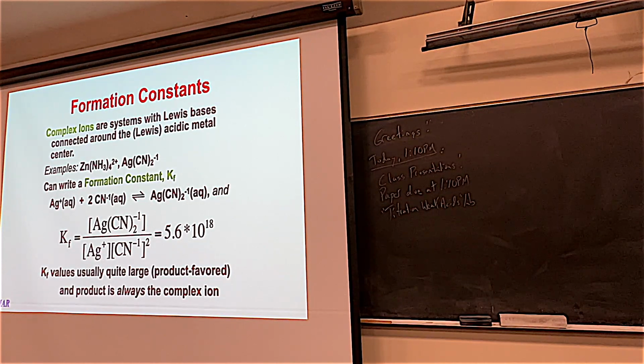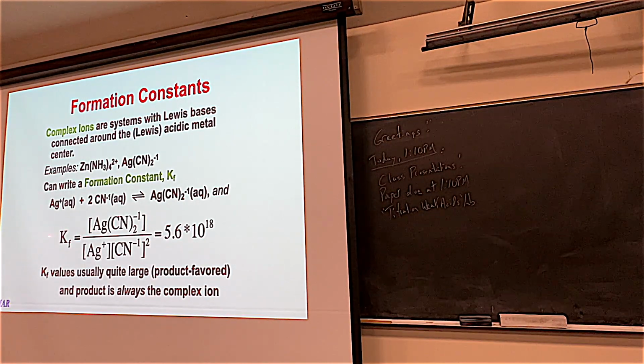And these things look weird to me, all right? But how a complex ion formation constant is created is the complex ion is the product, and whatever ions or molecules go into it, those are the reactants. So for this weird thing here, Ag(CN)2 minus 1, that would be the product, and it has a silver plus and 2 cyanides to make this overall minus 1 charge. So that's the formation constant equation.